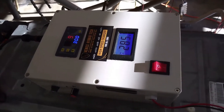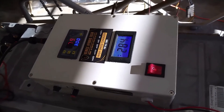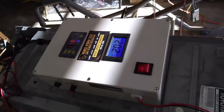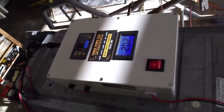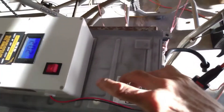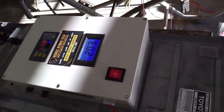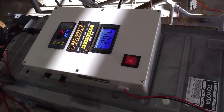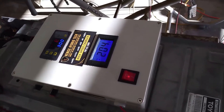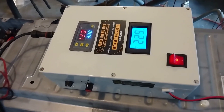Now I'm going to put the safety plug in, and you'll see what the battery voltage is before I start charging. As you can see, this battery has been sitting for quite some time — it's showing 202 volts. It should go up to about 230–240 volts with proper charging. Now I'm going to turn the red switch on. It's already gone to 203 volts. I'm going to come back after some time to see how much time has elapsed — it has now gone up to 229 volts.